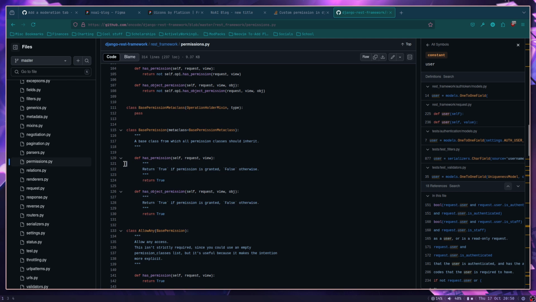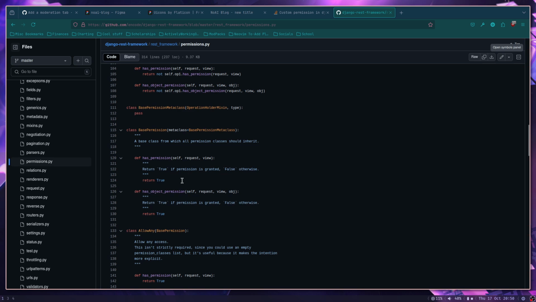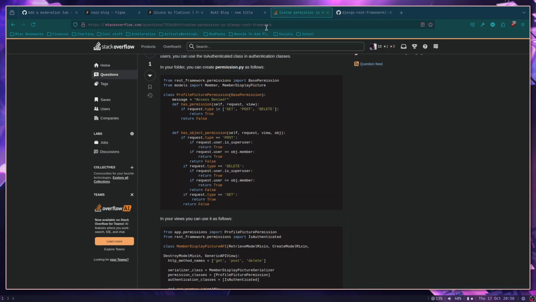I just don't understand what the difference is between this and this, but it's weird. So up here with has_permission, this example.